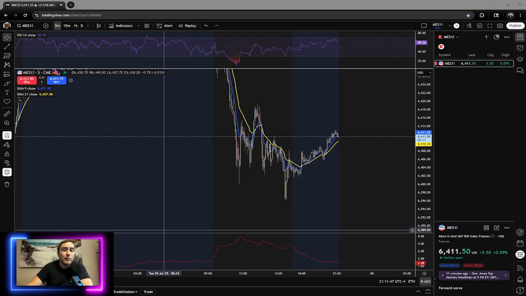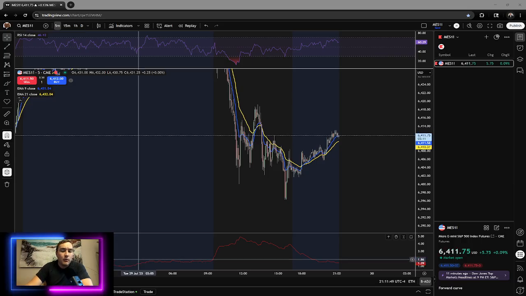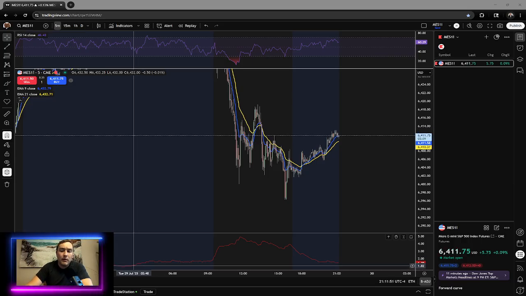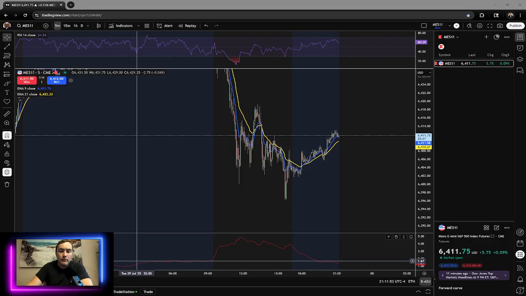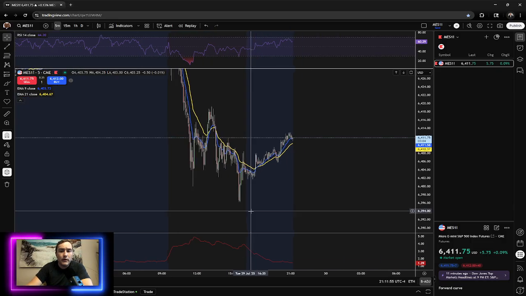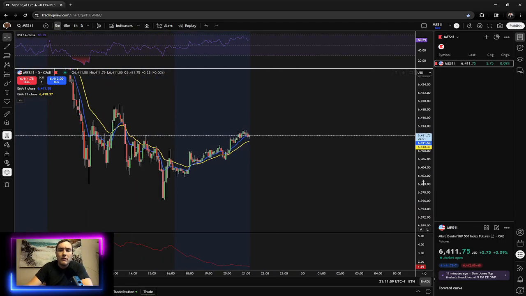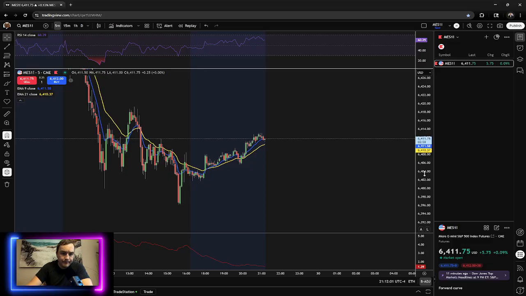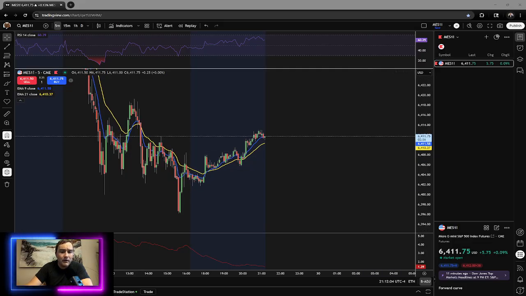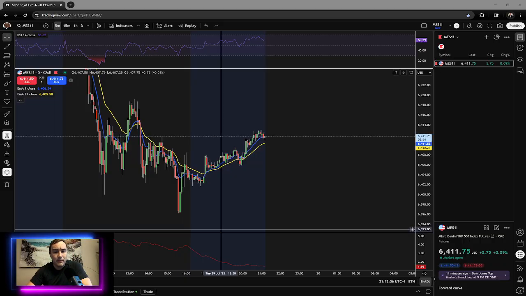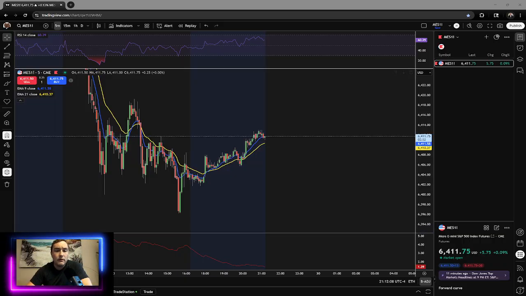If you have some cataclysmic news in the overnight session, you might see a larger than average range during the overnight session. Generally speaking, though, here in the summer, we've seen ranges that go down to about 0.8 points up to 1.6 points during the overnight session. So really, you can see very small candles. The chart here on the right can be deceptive. One of the reasons that it can be deceptive is because it changes the scaling based on what the visible data in the range is. So it can be deceptive.